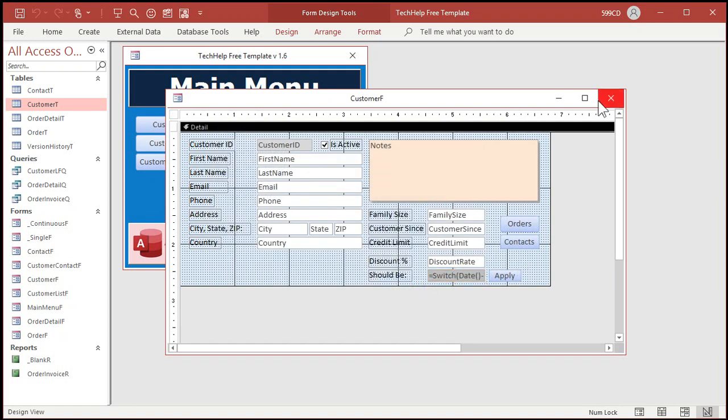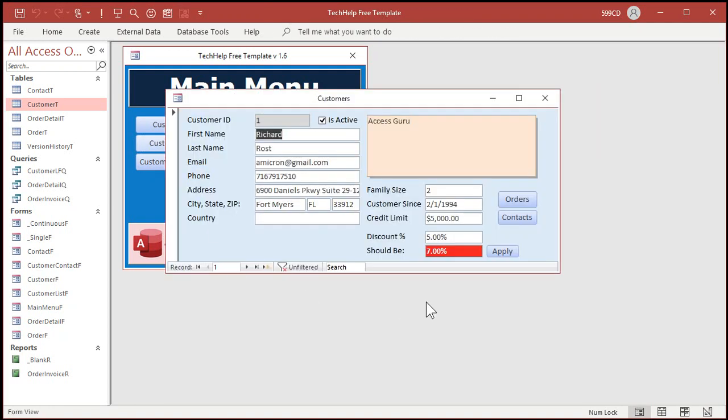Save it, close it, open it up. Oh, look, that one's red. That visually tells you, oh, maybe I should apply that. Okay, now it's both 7%. Let's go check someone else out. Oh, this guy's a 5%. He's 0 and he should be 5. I want to leave him, though. He's a bit of an ass. I want to leave him at 0. Next, 7s. Good, good, good. This way when you open up a customer, you'll see if they should have a discount or not.